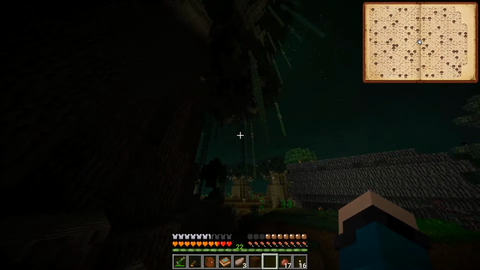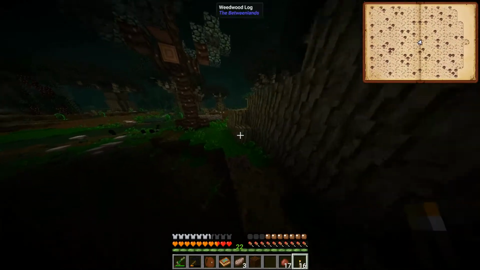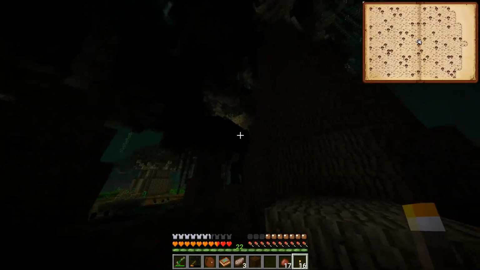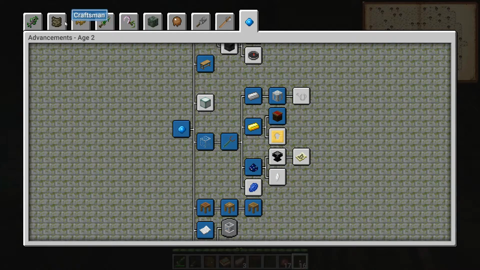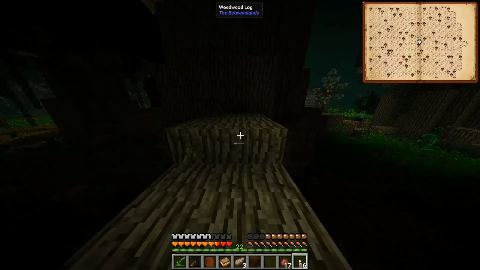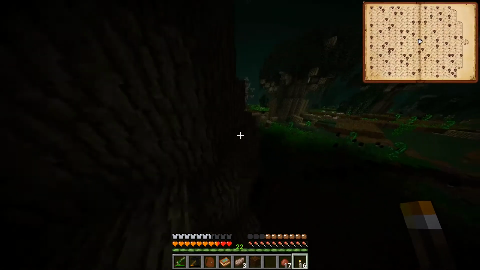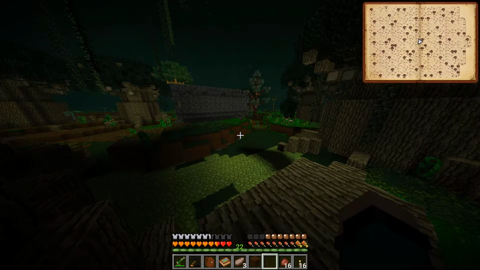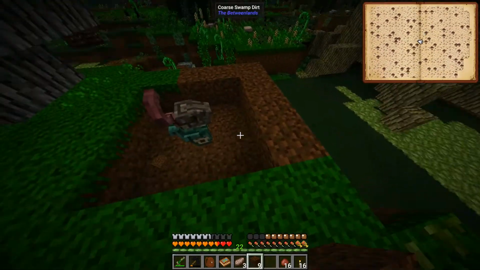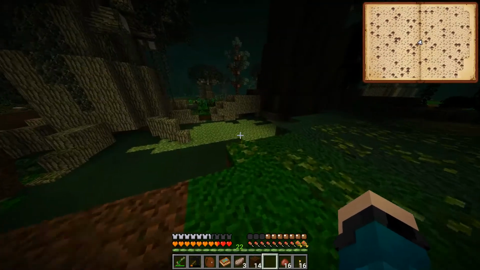I want this tree. I love tree houses so much. So I got an advancement saying that's some big wood. Find a giant weedwood tree. Get a pyrad angry by hitting its tree. Well, we know where the pyrad is. I really don't feel like doing that. It's an advancement, dude. I really don't want to hurt your tree. Okay, I'm sorry, dude. You're gonna have to stay in there.